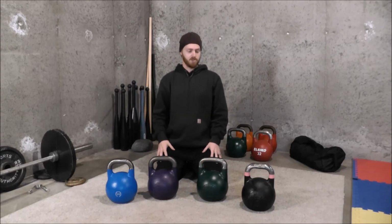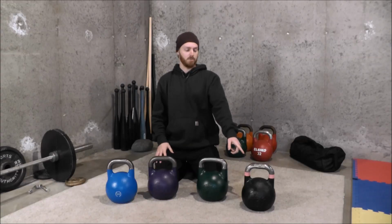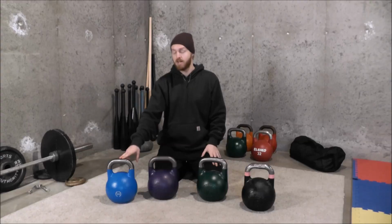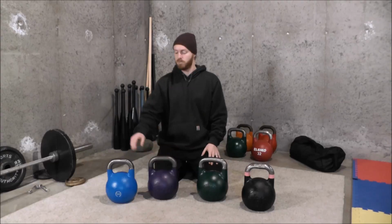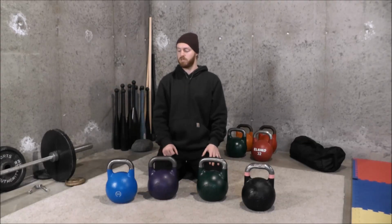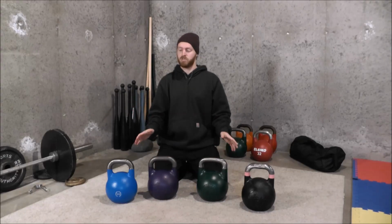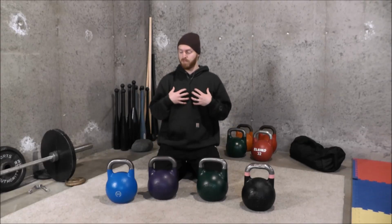Let's talk about the differences between them. I already mentioned that these are only available in 5-pound increments up to 60 pounds, whereas the Kettlebells USA budget-friendly model has a full selection of weights available. So you do have a greater selection here, and in standard weight increments, 8, 12, 16 kilograms, and the in-between sizes as well, I believe, if my memory serves me. There's not that much I want to say about the budget-friendly models in this review, because mainly I think it's no contest, in my opinion.